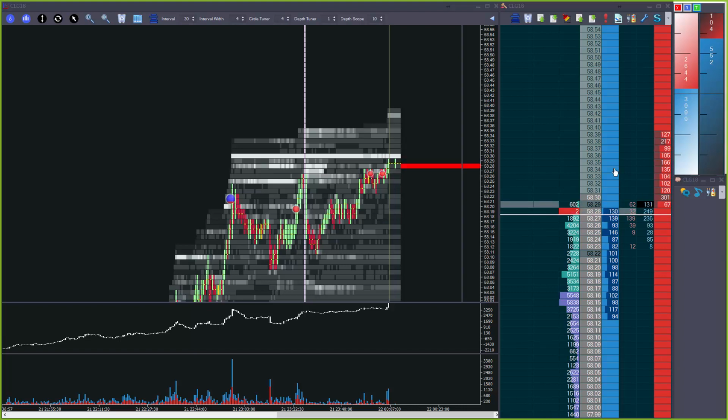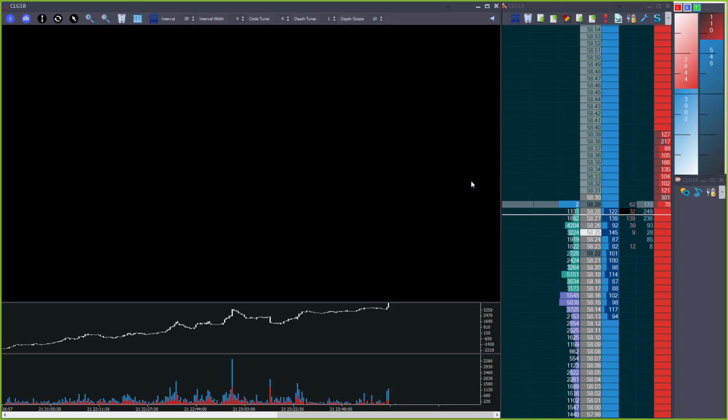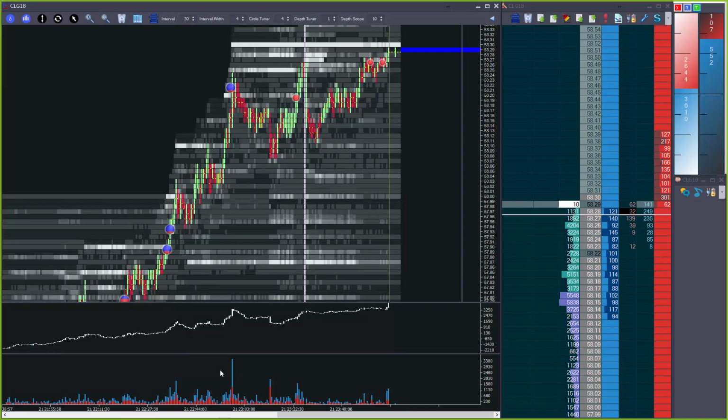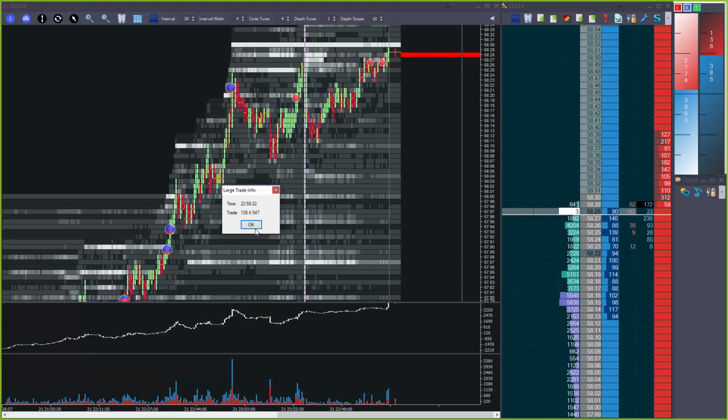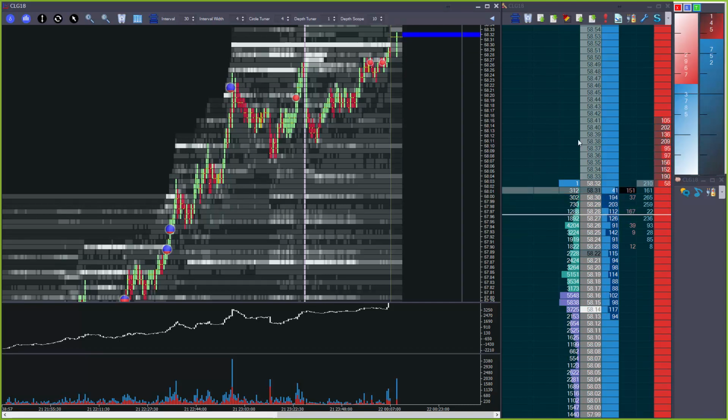The things I'm interested in are the delta, for shifts in delta, and volume spikes. I'm interested when the volume really becomes excessive, like this area here. You see this volume spike. A lot of volume traded there. What price is that? That's at 58.23. And then the market turned down. So that's the kind of thing that I'd want to see on crude.